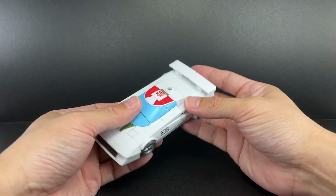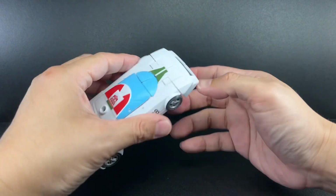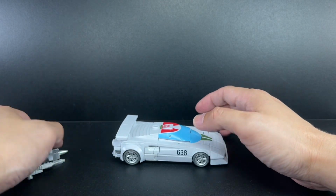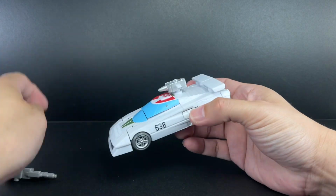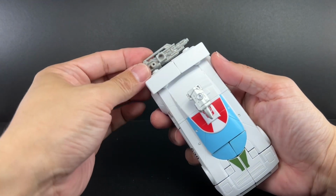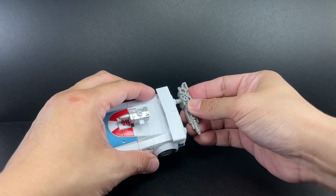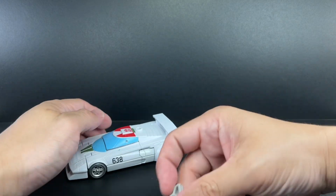There is Wheeljack in his cartoon accurate Lancia. I think it's a Lancia alt mode, an Italian car. And you can put the weapons here on top and at the rear, or my bad, maybe like this. No, I think this one's better. And there you go. But let's get rid of the weapon so you can appreciate the car mode.